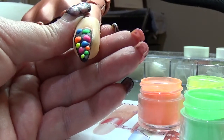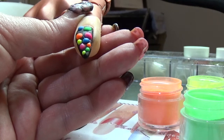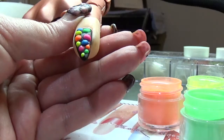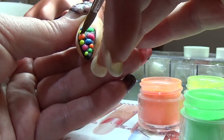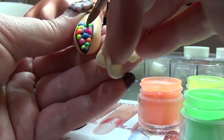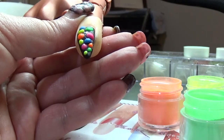Okay, so now I'm filling it in. I'm going to get a bit bigger ball of the yellow and I'm going to pop it here. And I'm just going to keep an eye on it as it's flowing. It's not touching any of the other colours. Like it's on the orange now, so I'm just going to clean it up.